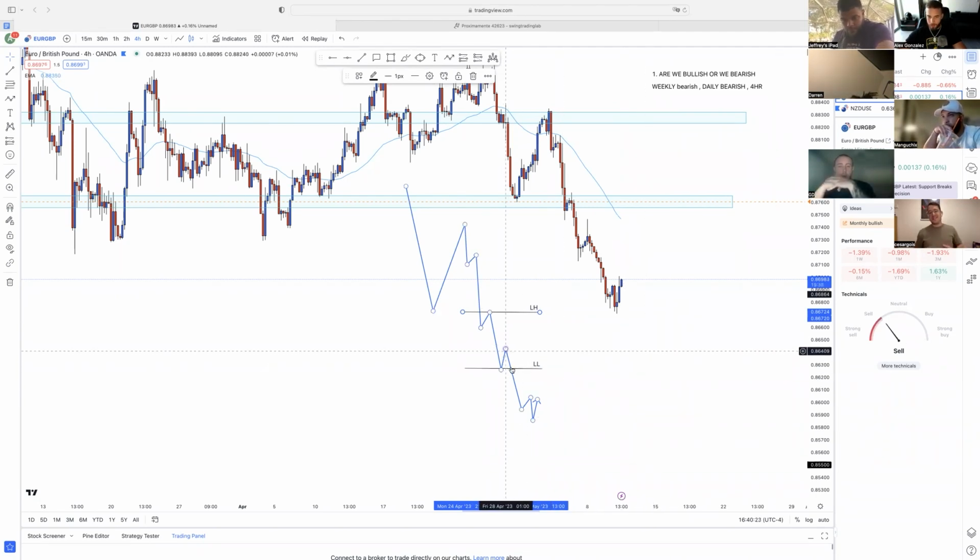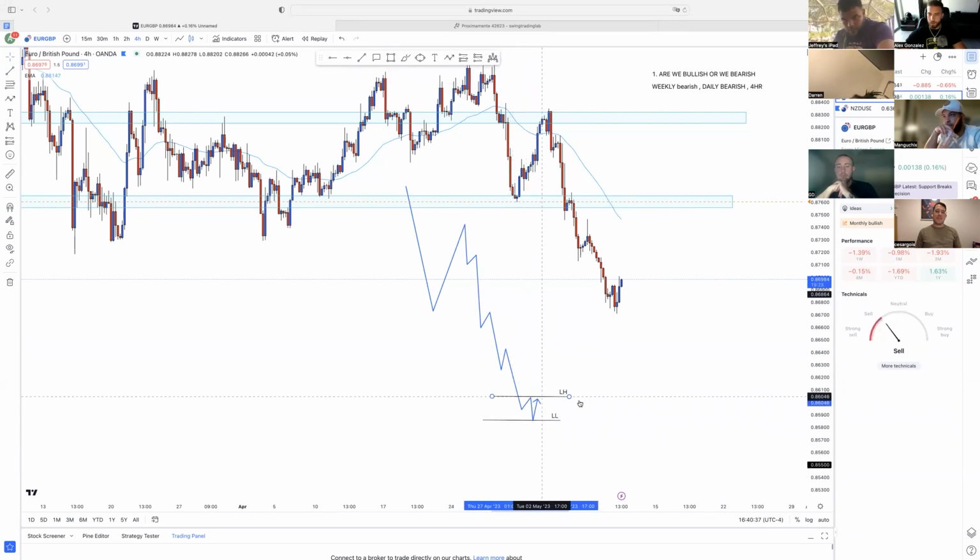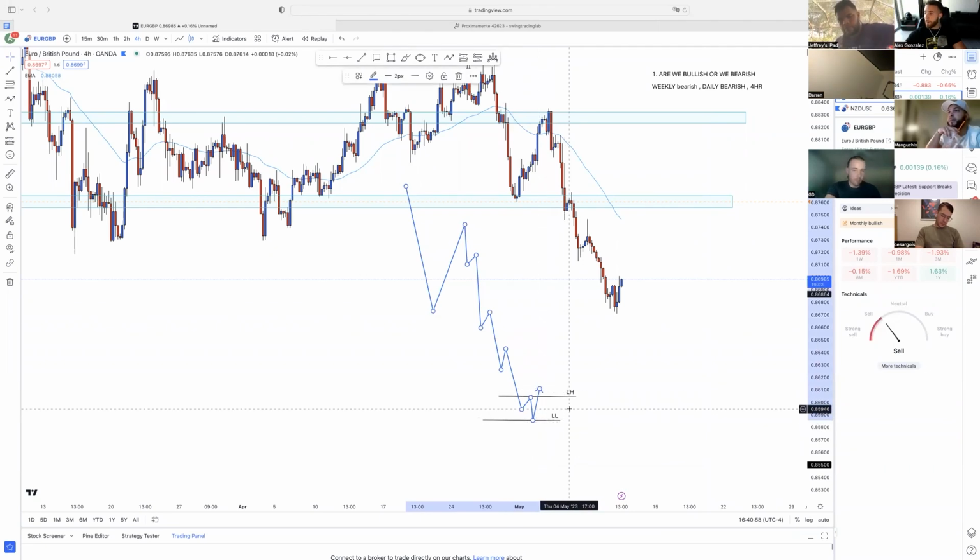So then we break under here, this moves as the lower low, and then this becomes the lower high. We body closed under the line, this becomes the lower low, and then this becomes the lower high. As of right now, we haven't had a body candlestick closure above this line right here. So we are technically still bearish. If in the next 19 minutes that candlestick closes above, then that means that we will close like this. But until we body close above, we have not shifted the structure.